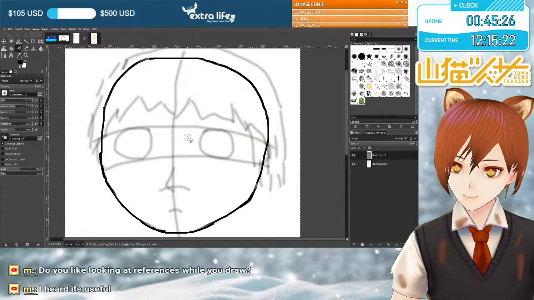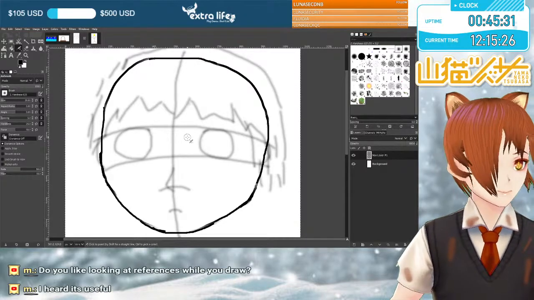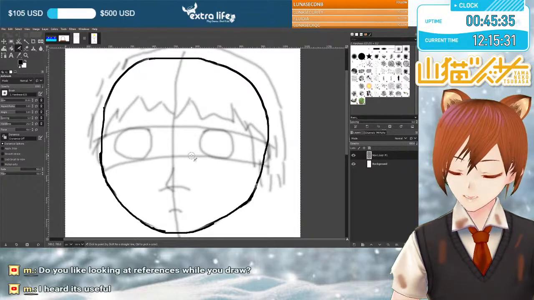General shape complete, I think. Like, technically speaking, I can use myself as a reference, yeah?